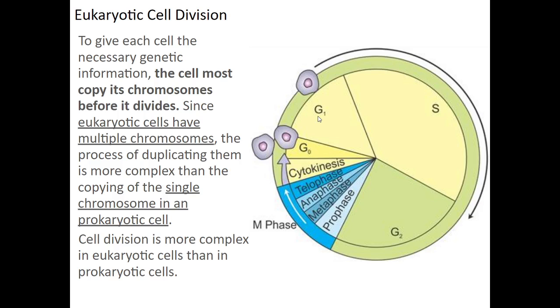It has this life cycle, and for no real reason, we're going to start with a G1 phase. Because with all cycles, where do you really start? But in this case, we're going to start with the G1 phase. That's the first time that the cell has become itself. It is right at the end of cell division. Actually, G0 is right at the end of cell division. We're going to skip G0 for a minute and go to G1, where it starts to grow. That's what the G stands for, growth, in G1. The cell grows.